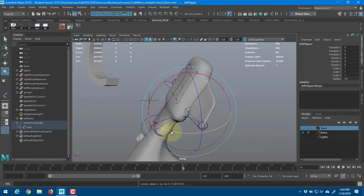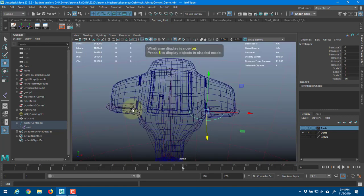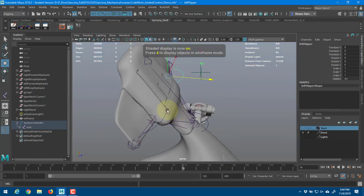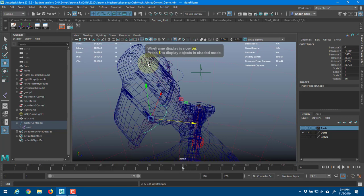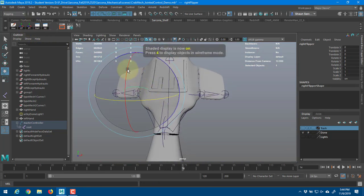Okay, I'm not concerned about the joint rotating backwards. I'm just concerned about getting that lined up. And again, this is stuff you just run into. So this, I'm going to parent it to that, and then freeze my transform so I have a good rotation right there.